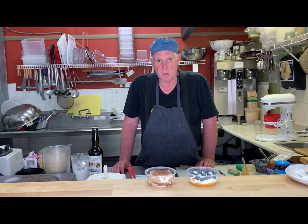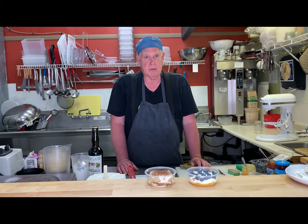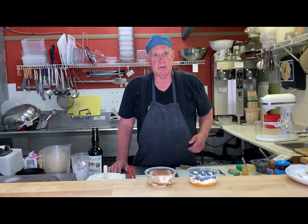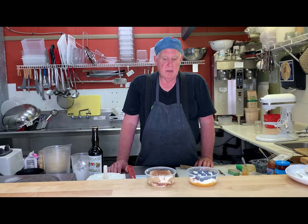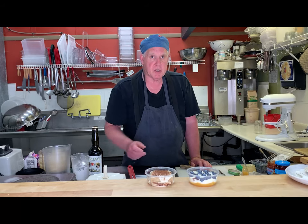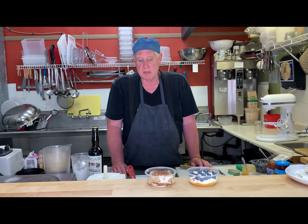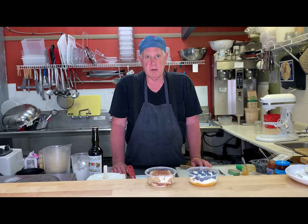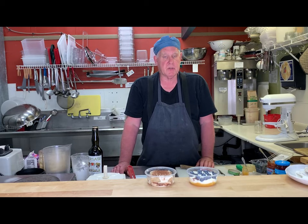Today we made tiramisu, and we made a trifle, and you can do these the way you want. You don't have to be exactly like what I did. You can have fun with it. You can even make the tiramisu in a large container, like a lasagna pan, and then put it into the refrigerator and let it cool, and then cut it up into slices.